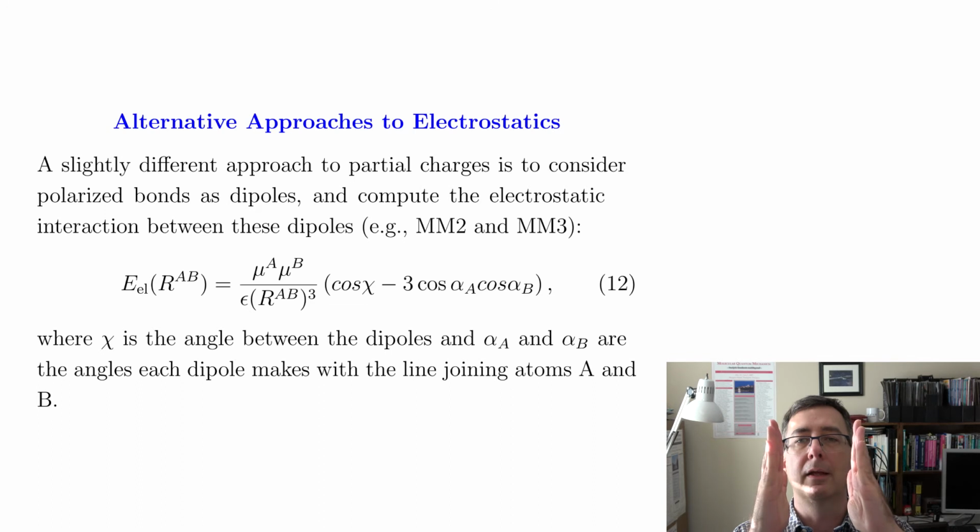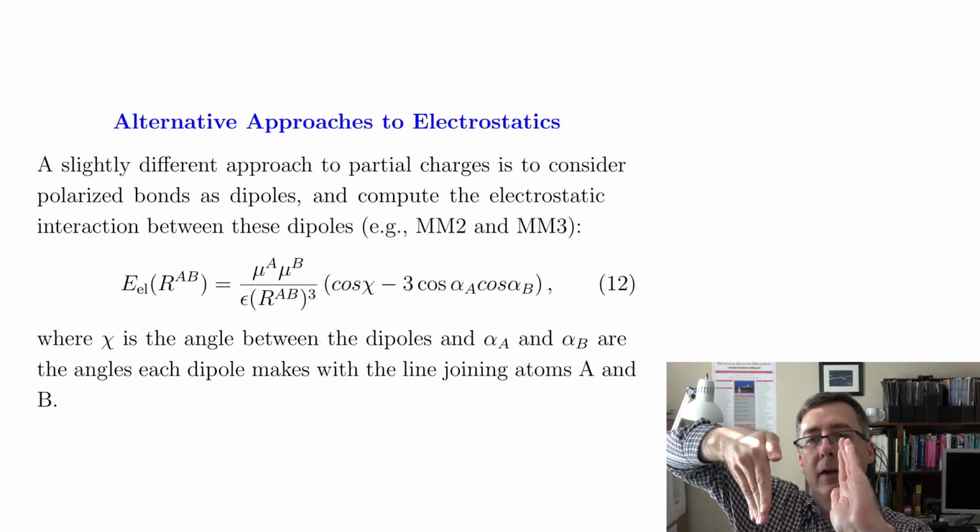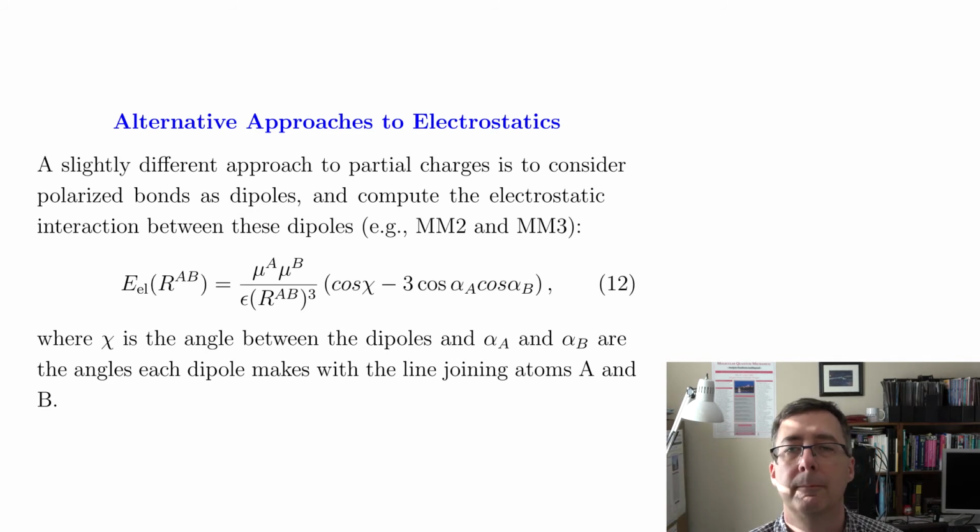So if I have two dipoles that are pointed in the same direction, that's bad because I have, say, plus charges next to each other and minus charges next to each other. But if I do head to tail and they're next to each other, that's good because I have plus near minus and minus near plus. So the angle matters, and I have to throw that in. Okay, so I can do that if I want. Most force fields will do what we did on the previous slide and just worry about the charges.